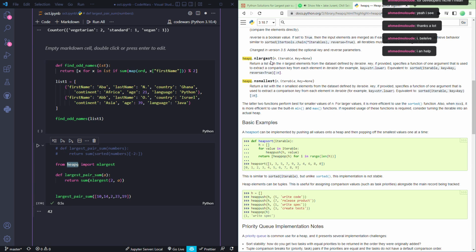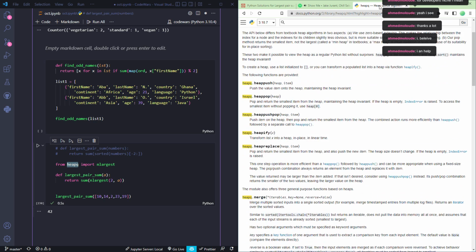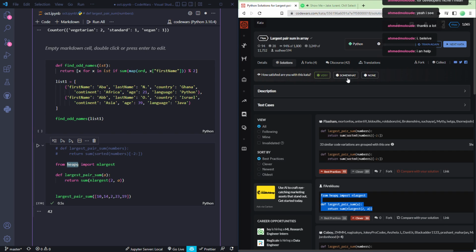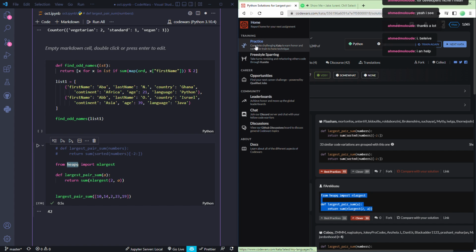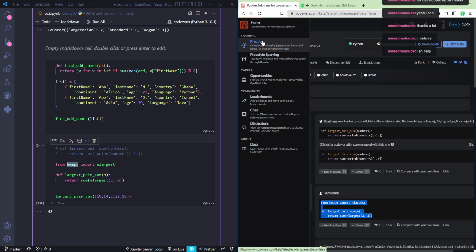That'd be cool. So nlargest takes n, the n largest elements, and then an iterable. It can also take a key, and I'm guessing the key could be a function as well. So this is pretty cool. I'll have to dig into this more. Okay, cool. Well, that was pretty easy.